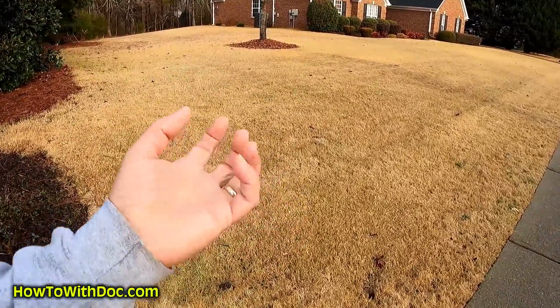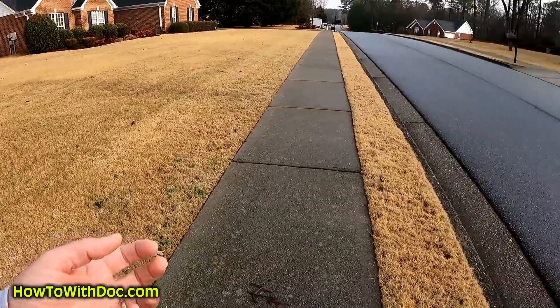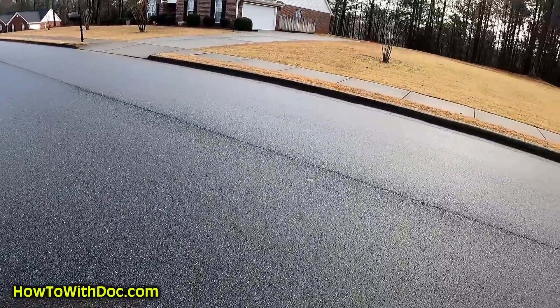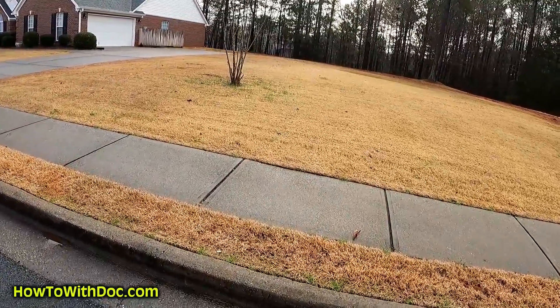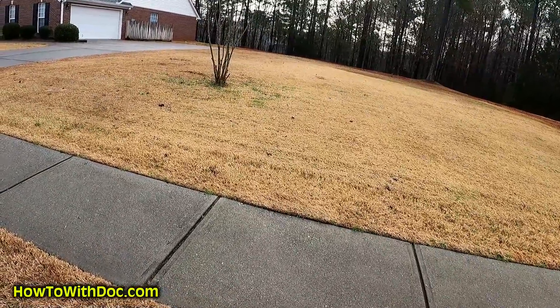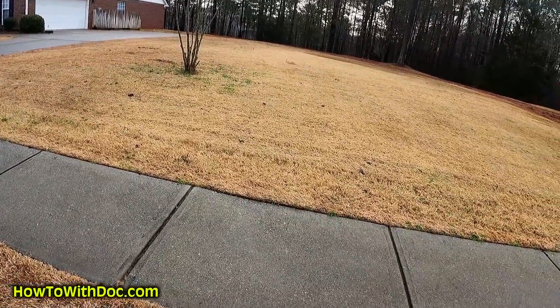I can see a little bit of a green hue which tells me the dry grass absorbed a little bit of this. Let's look over here — some of this has a little bit of a green hue too, so it's just reinforcing the fact that one of the first things you want to do if you have this brown grass is use a granular. Then we'll come back in a couple of weeks after we do our real hard scalp and maybe put a little bit of liquid on as well.